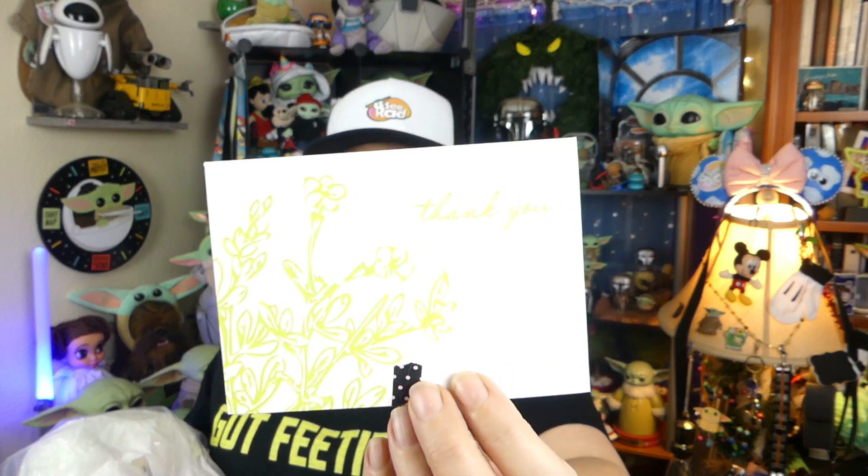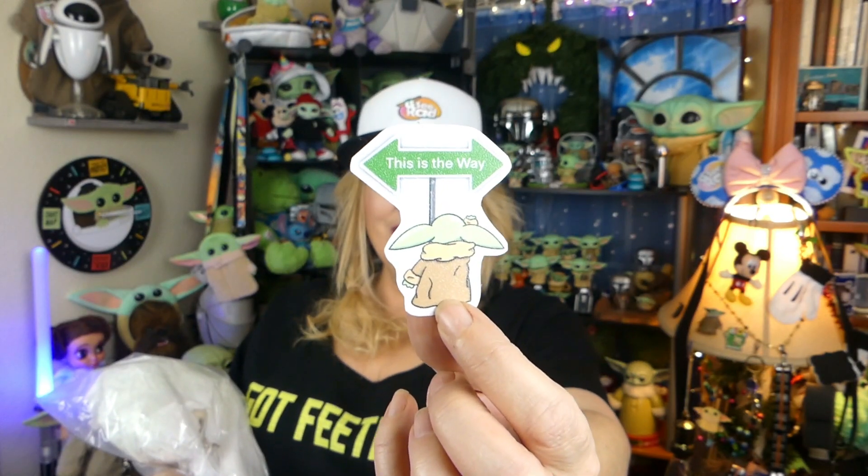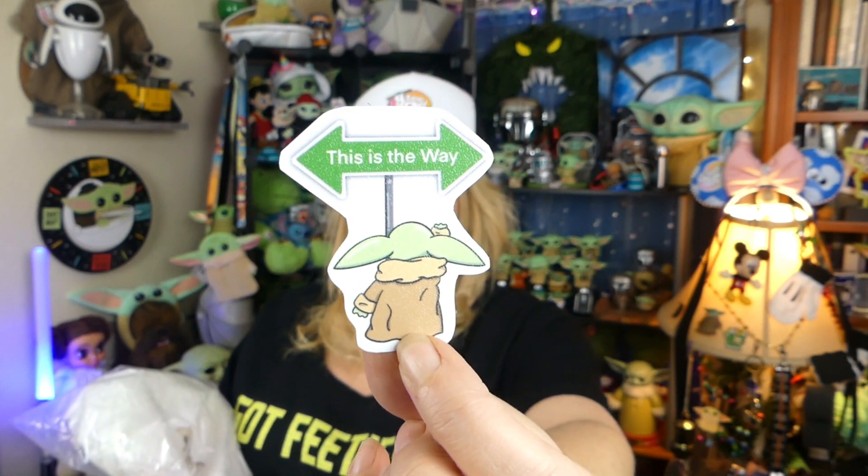First I want to say I love shops that take care in wrapping their products, and I definitely love shops that give little thank you cards — that's pretty cute, it's just a thank you saying she appreciates the support of her Etsy shop. And here is a hand-drawn sticker as a thanks, sincerely Issy K. It's so cute — it says 'This is the way' with arrows going both ways and little Grogu's like 'wait, which way is the way?' That's a really special sticker. I didn't see that she sold little Grogu stickers on her Etsy page, but she does have other types of stickers on there.